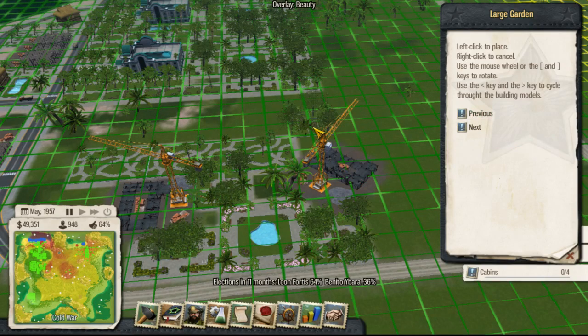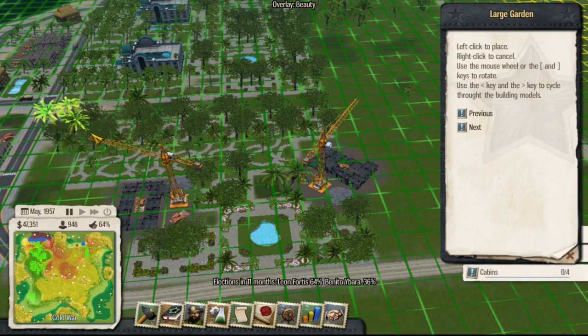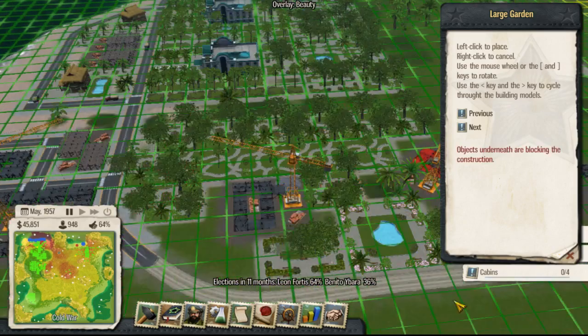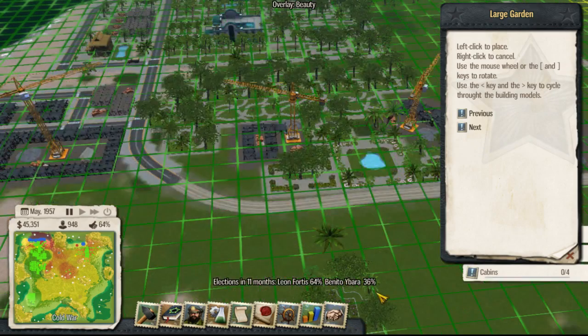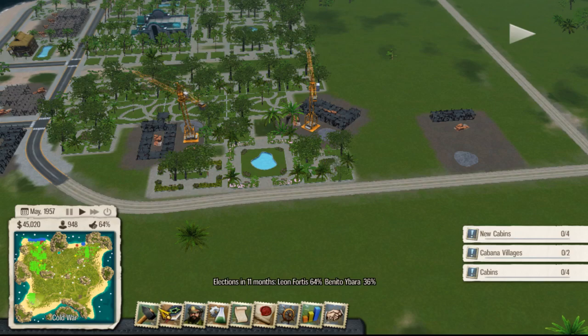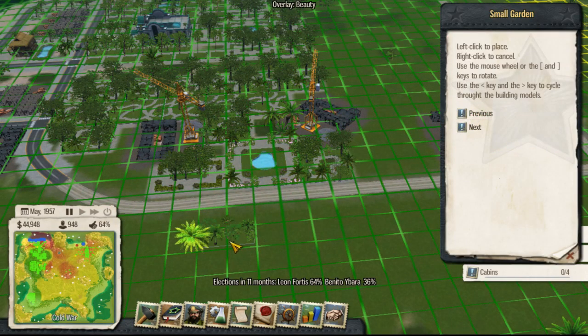So now what I want to do is put those right the way along the back there. So these eco-tourists are really going to feel like they're properly in the jungle. That's the idea of this, right? I'm not sure. Hopefully that's coming across. And now we're going to go to the small gardens. And there's a certain one I want here.